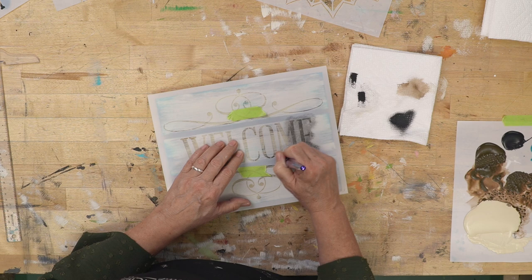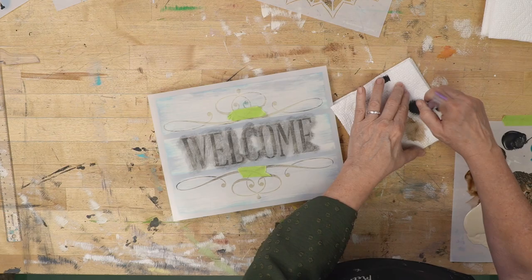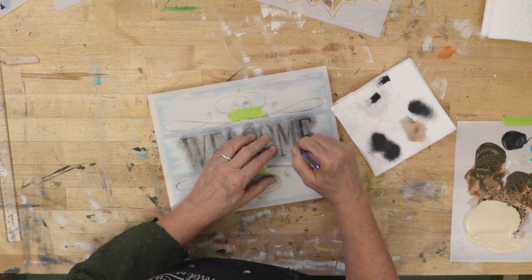Let's get a dome stencil brush. If you've ever had problems bleeding under your stencils, a dome stencil brush solves all of that for you. Because I'm not taped securely, I'm going to stipple first, then swirl — swirling is just so much faster. When using your dome brush, always offload. I do about five to ten swirls depending on how dark things are going to be. And we are done with that part — ta-da!